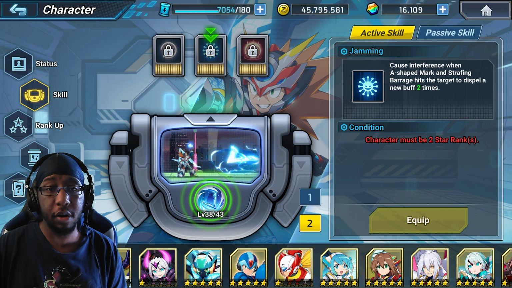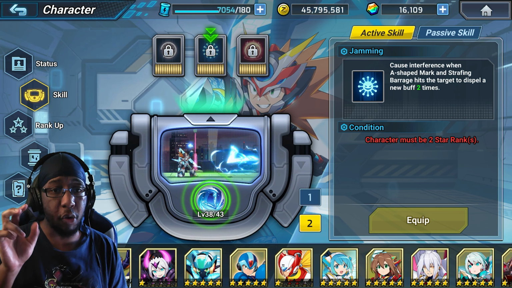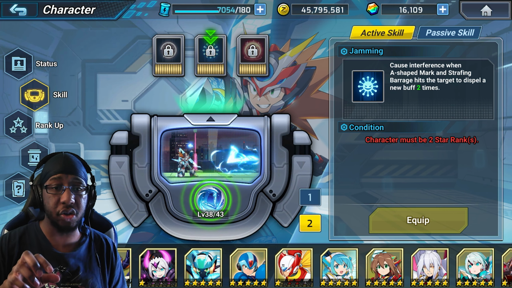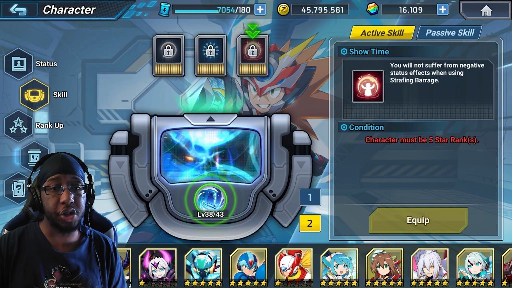First, we have accelerated shot: the damage of strafing barrage is increased by 20%. Jamming causes interference when using A-shaped mark and strafing barrage. Dispelling causes a target to dispel a buff 2 times. So when using each step of this, you actually get the chance to inflict interference, which is quite nice. So you dispel 2 buffs. And finally, we have Showtime. You'll not suffer negative side effects when using strafing barrage.